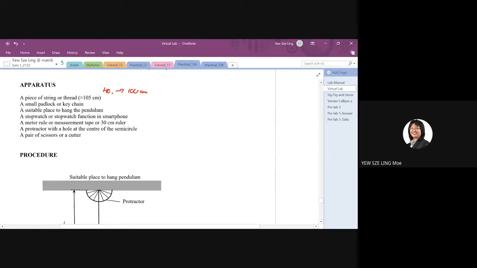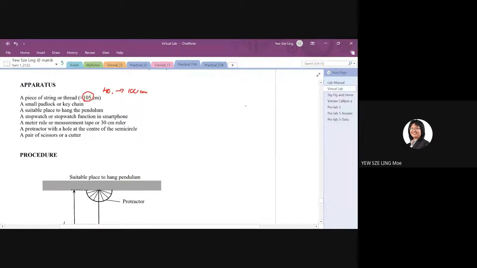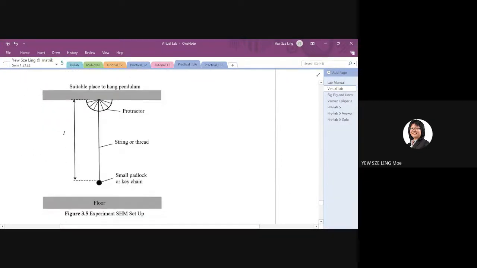And the reason why it asks you to do 105 cm is because this is the setup of the experiment. The length that you want to use is from the origin of the protractor until the pendulum bob. So the maximum length that we're going to use in the experiment is 100 cm.